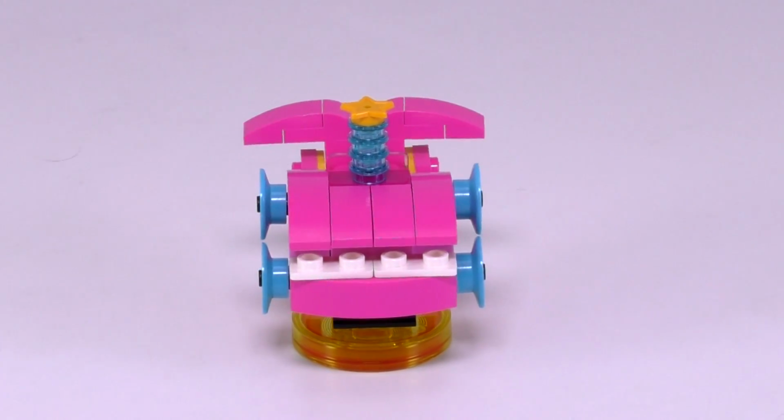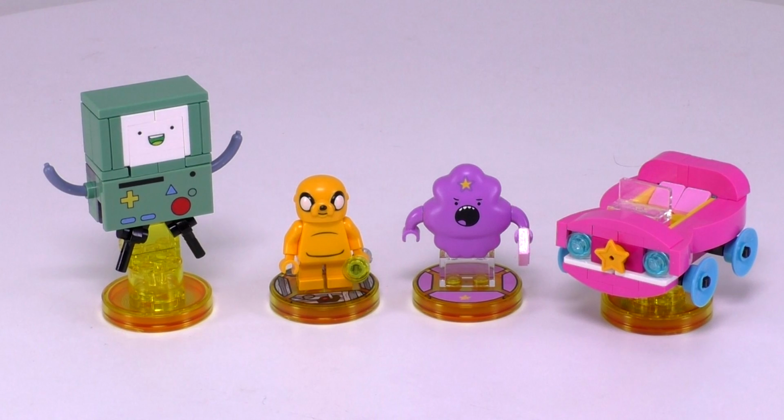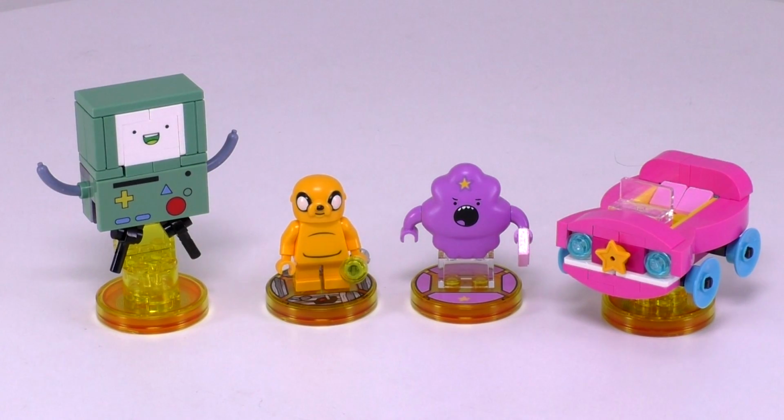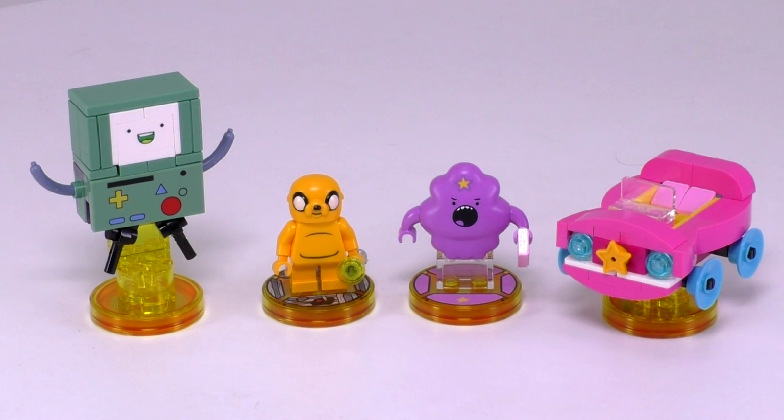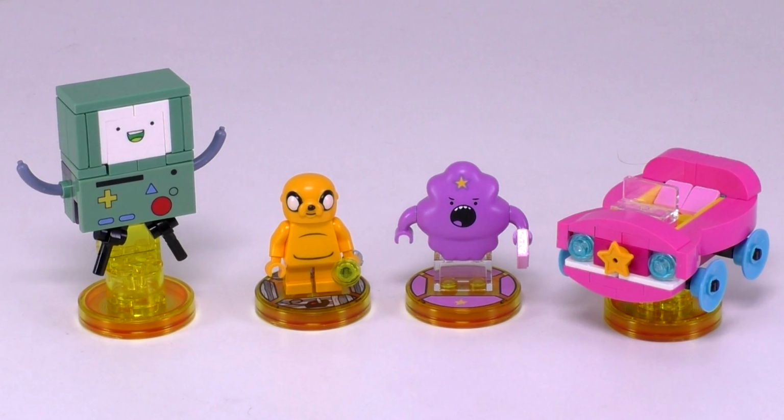They don't really seem to fit, and I kind of would have preferred to just have the whale on its own. Here's the set one last time. Of course, we needed the Jake minifig. He's an essential. Princess Lumpy is an excellent mold, and we have a lot of strong builds, not just as the primary, but I also really liked a lot of the alternates.